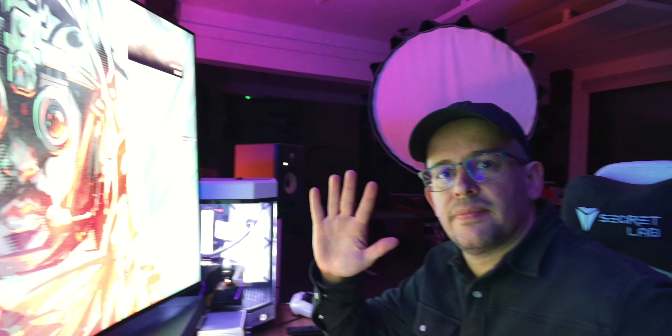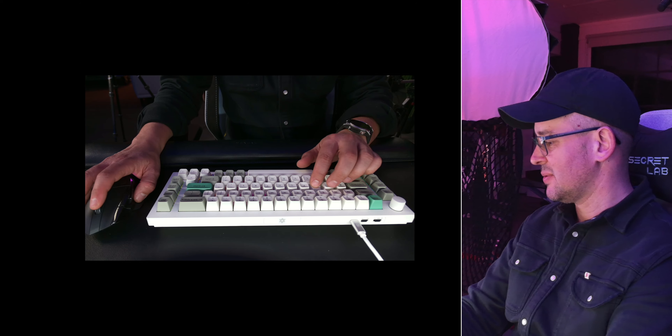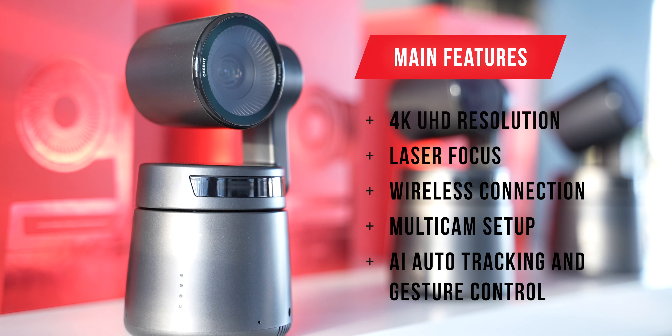As you can probably tell, I'm having a lot of fun with it. For gamers, for example, you could have a keyboard cam so people can see you're playing and showing your skills with your hands, or a joystick angle if you're not great with a keyboard and mouse. I love how you can show different parts of your stream and switch between them quickly through the app. Even with just one camera, you can have so many different shots in different crop sizes.